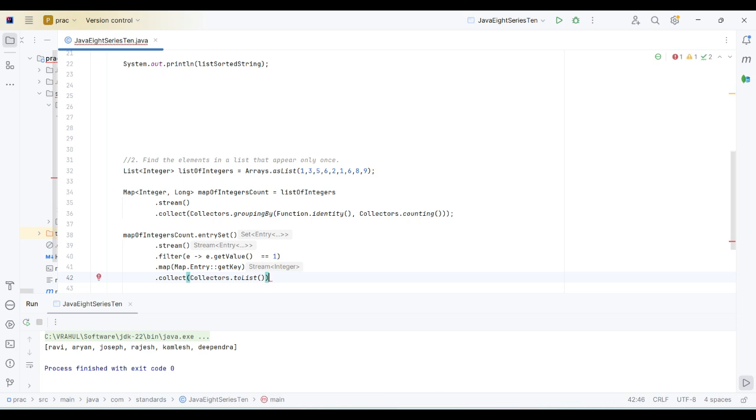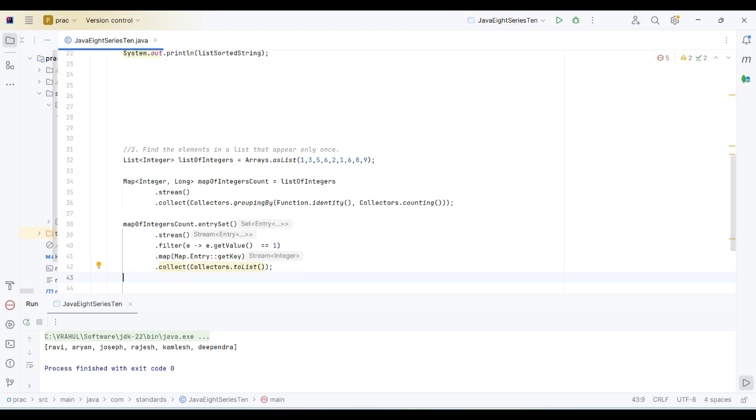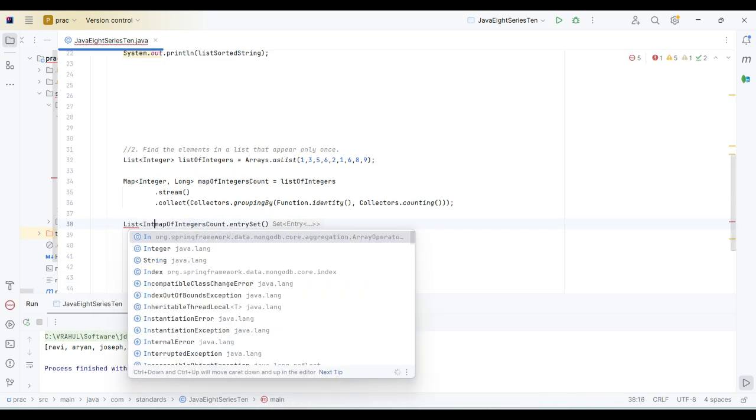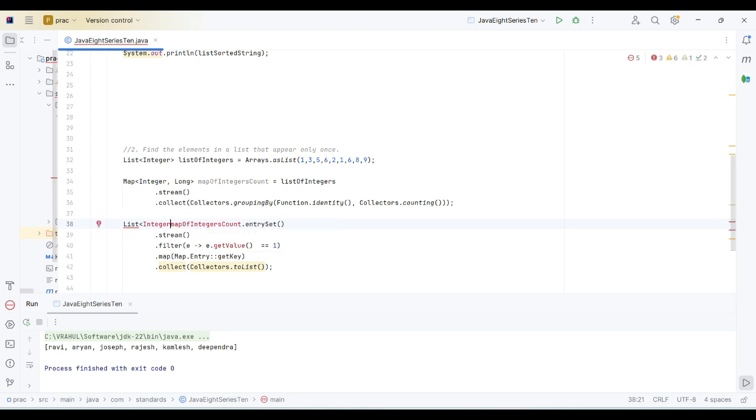So we are done with the problem statement. We will create a list over here, so we'll have this particular integer list. It will be a unique list.